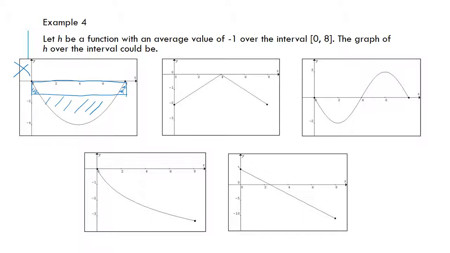In our second one here, a value of negative 1, our area in the blue rectangle, we are saying that the area under this curve, so we're trying to say that the area in this blue rectangle is going to be equal to the areas under the curve. So the areas under the curve would be this yellow area and this yellow area here. Well, that very likely might be the same. Let's leave this one as a possibility and consider the others before we make a firm decision.